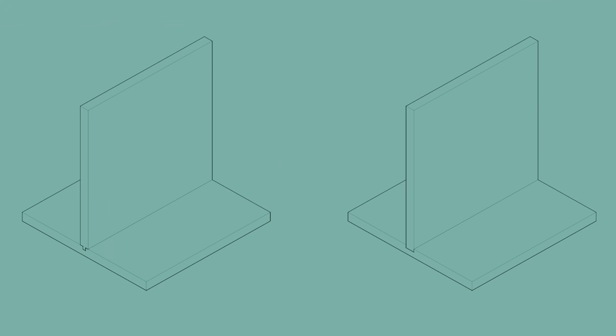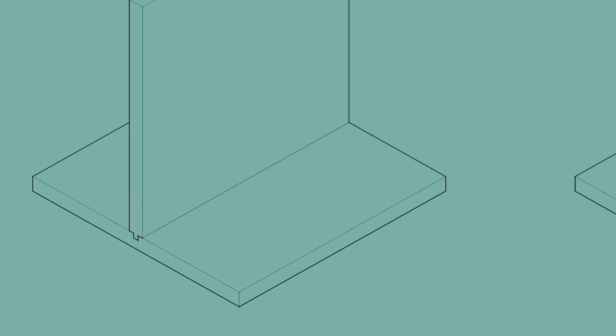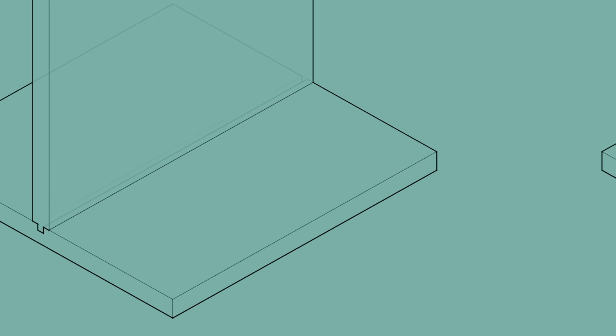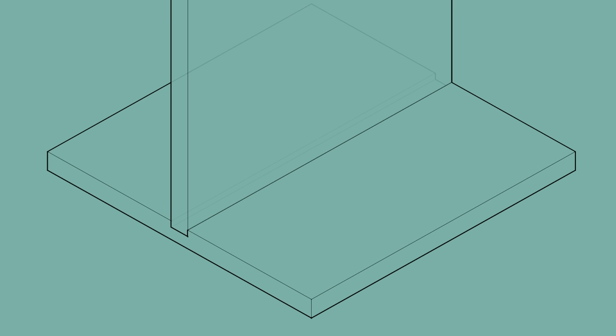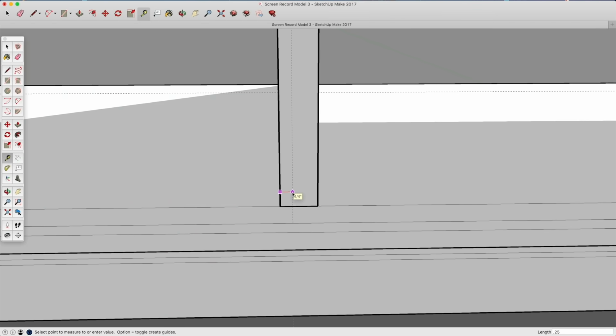Okay, so there's a lot of ways that we can do dados. I personally prefer a tenon and a thinner dado versus a full width dado where the entire panel sits in it. So to draw that, I'm going to make a pair of guidelines that are inset from each face on the panel by 1/4 inch, which is going to leave a 1/4 inch wide tenon.